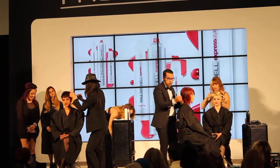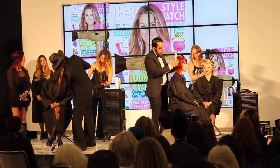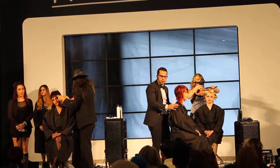So it's going to give her just that nice strong structure feel through the back, just giving her some volume as this scrunch starts to come up. Then she'll have just that little peekaboo piece that's going to be just that longer piece, just something fun that a lot of times we have within a haircut.